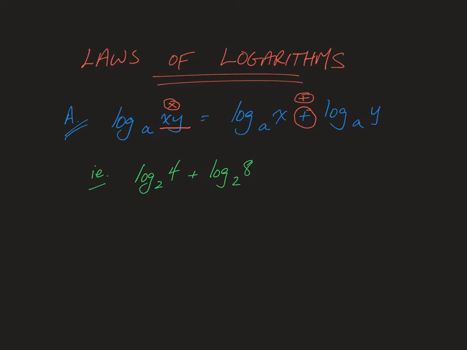Now, take a look in green, and you'll notice that what we have is a quick example. If I was to go through and take log 4 from base 2 plus log 8 from base 2 and evaluate that, I could evaluate both of those logs. The first one saying 2 to what exponent gives me 4, that's 2. The second log saying 2 to what exponent gives me 8, that's 3. And when I simplify that, I get 5.